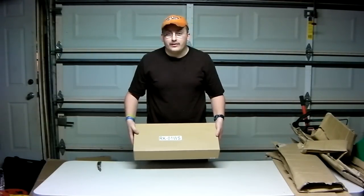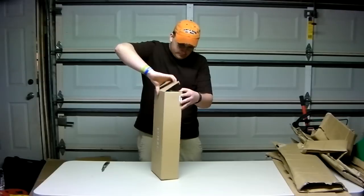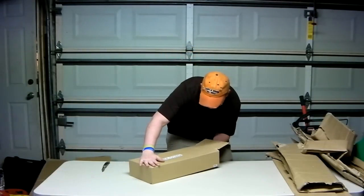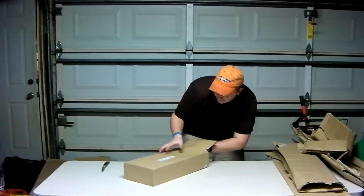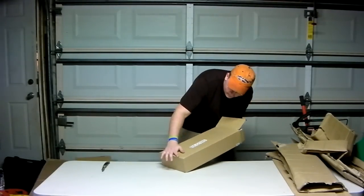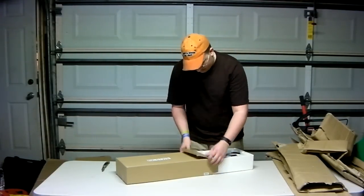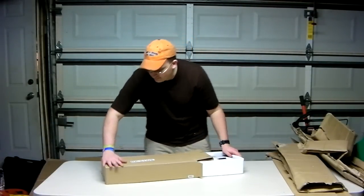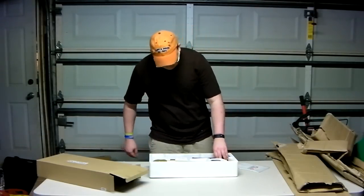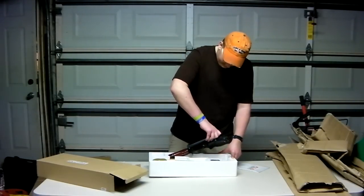The RKO-1 WS, which means it is a steel version for sure. This is the 74U. Pull this one out of the box — make sure we have it on the right side; I don't want to pull it out upside down. This thing is a pain in the butt to get out of the box. I don't want to rip the box open or anything. Get a little air in there so you can actually open this thing up. I was quite surprised — the direct clone of my favorite company, VFC, if I can get it out of the box. I love that sound of star foam.